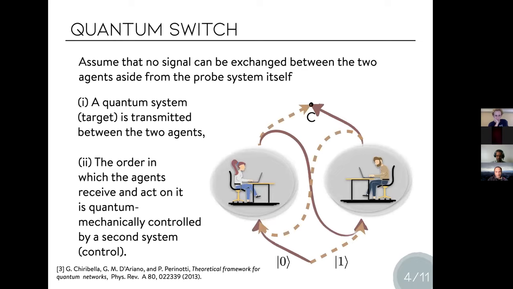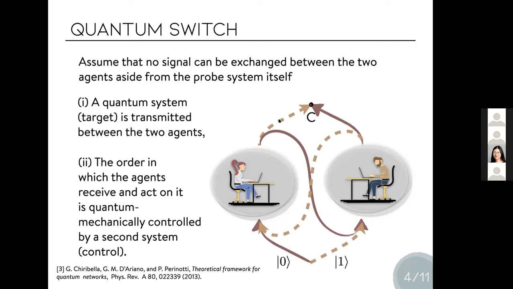One of the main examples of an indefinite causal structure, which is used to explain very easily what indefinite causality is, is the so-called quantum switch. In all that follows, I'm going to present only the case of just two parties, but everything I'm going to say can actually be applied also to more parties. And also, as is customary in quantum information, I'm going to call these two parties Alice and Bob. Now, suppose that these two parties are inside two so-called local laboratories. So they do not interact with the external world. They just interact with it through the state that they receive as an input and through the state that they emit as an output after they perform some operation on that.